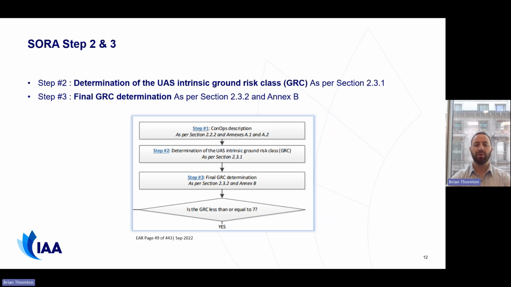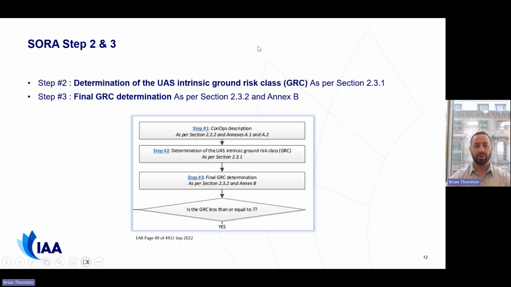Once you've identified that, you move on to step 3 of SORA, and then you can determine your final GRC. So you can apply some mitigations, okay, against your initial ground risk. And then once you apply mitigation, you can in fact reduce the risk, and consequently the integer value in that risk matrix is reduced. Okay, so it's a very prescriptive method of applying a mitigation to your operation, and then consequently getting this integer value in your metric where you can employ through your SORA methodology.